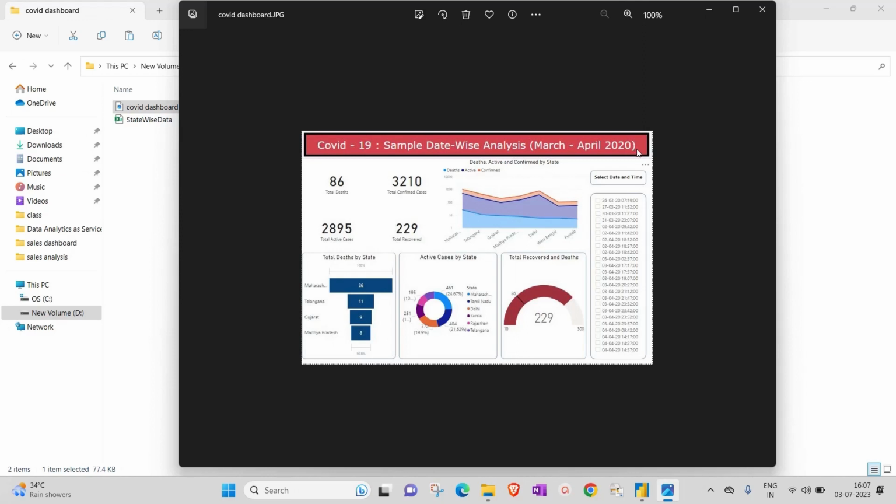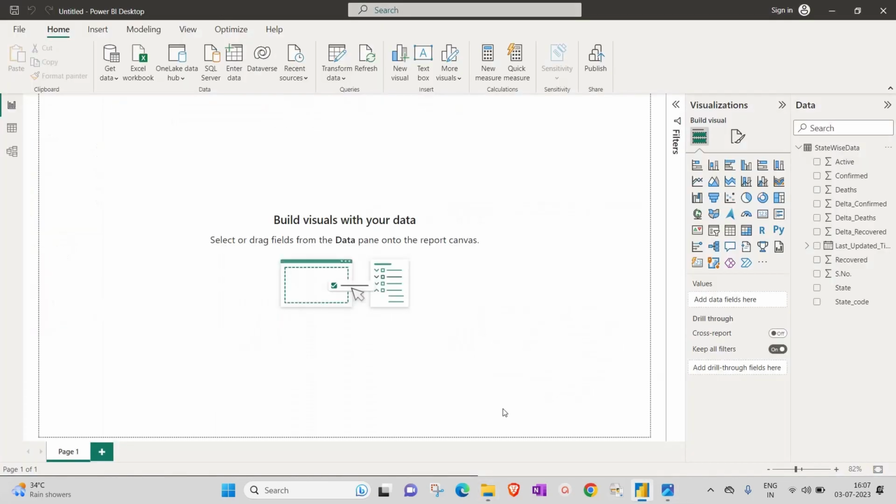First I need to create a header file like this, which will be done in a text box.